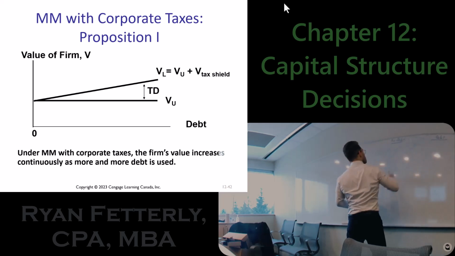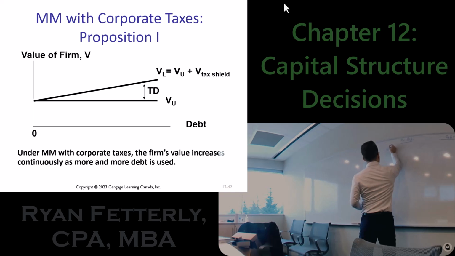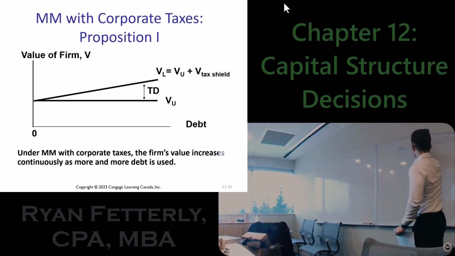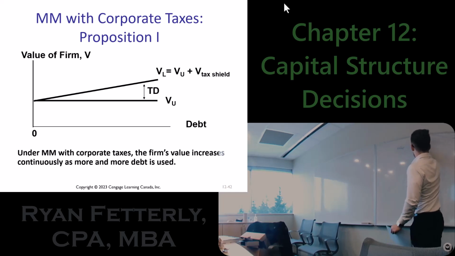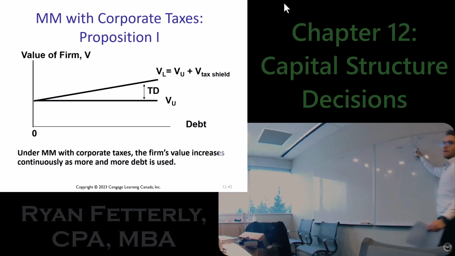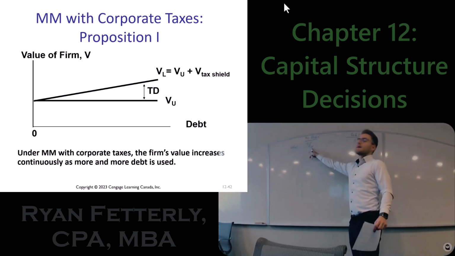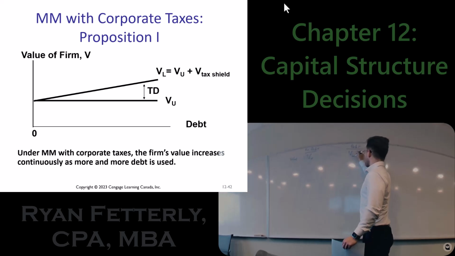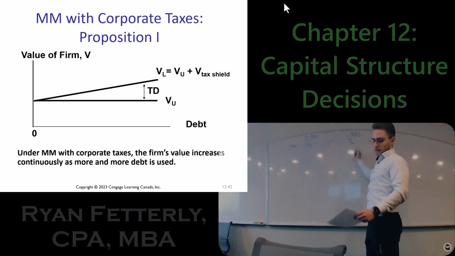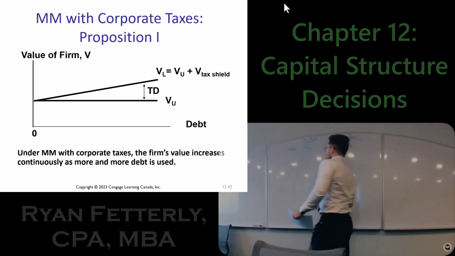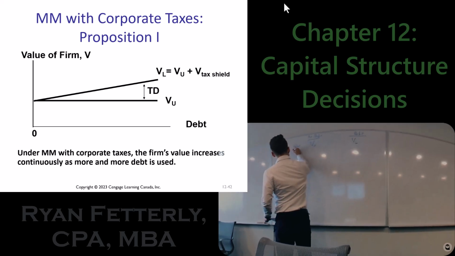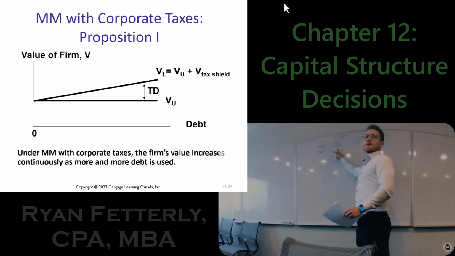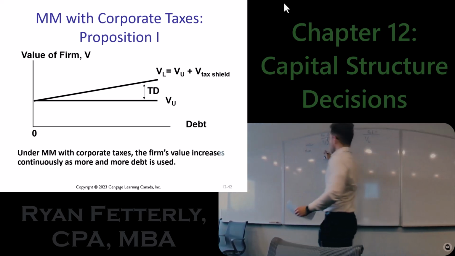All right, so when we're determining corporate value, this is value, V, for an unleveraged firm. That's what the U stands for. And then this over here is value, but it's the value of a leveraged firm. That's what the L stands for. That's how you read this. So, if I have a firm, and the VU, the unleveraged value, is $20 million.